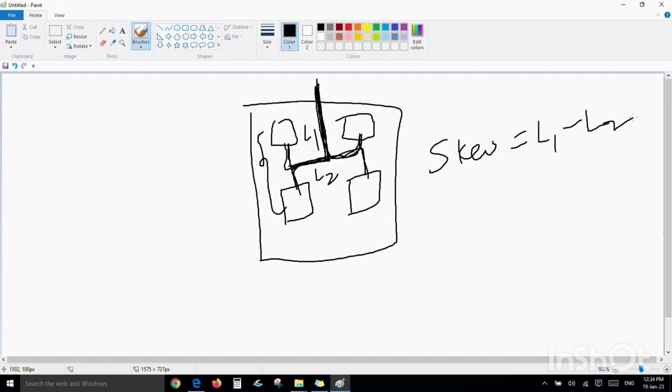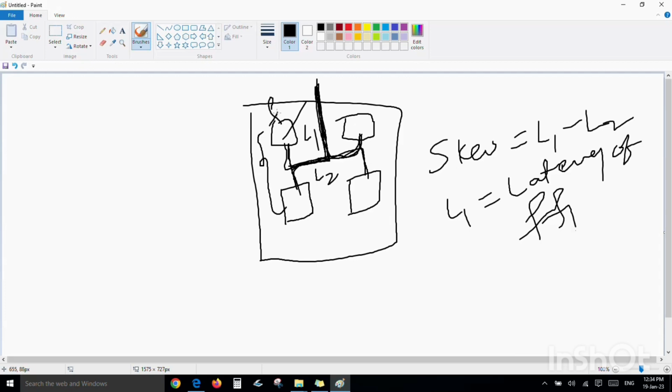And coming to L, what is L here? Latency. L1 is the latency of this flop, FF1. This is FF1, FF2, FF3, FF4. So L2 is the latency of flip-flop 2.